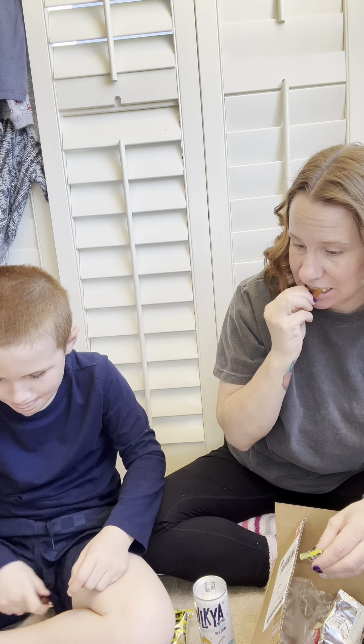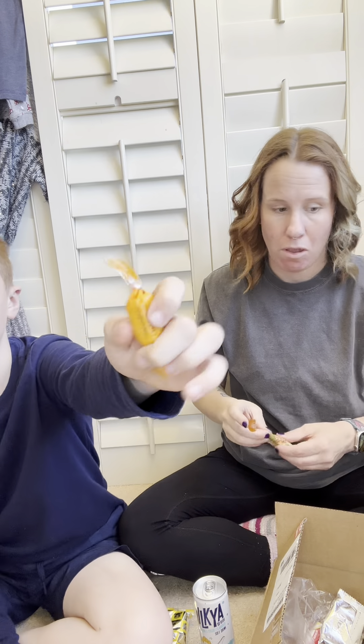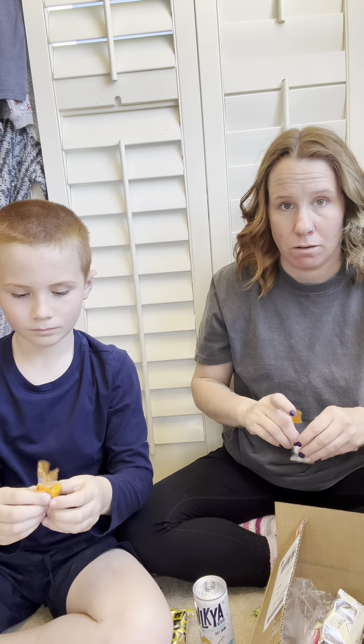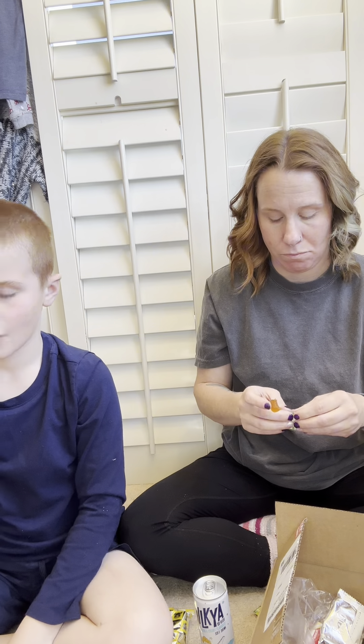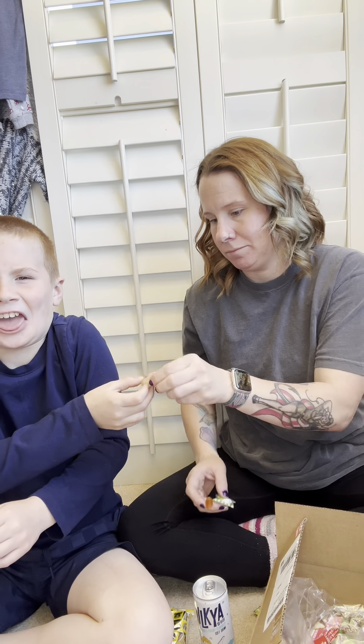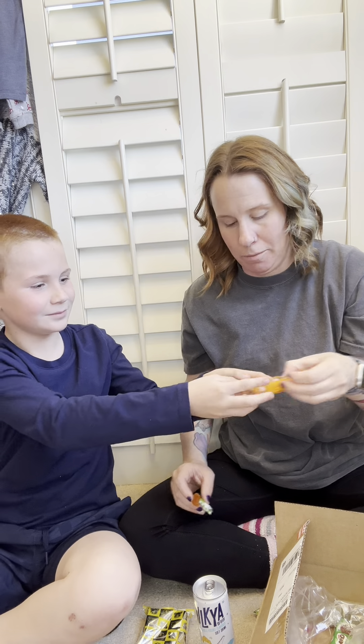It smells like nail polish. But it tastes like mango though. Let's see what these are — there's actually Twitchy Rolls, but I don't know what the hell this is. I want to try it in my mouth. It's like a corn candy. It smells like Asian seasoning — I don't know how to describe it.